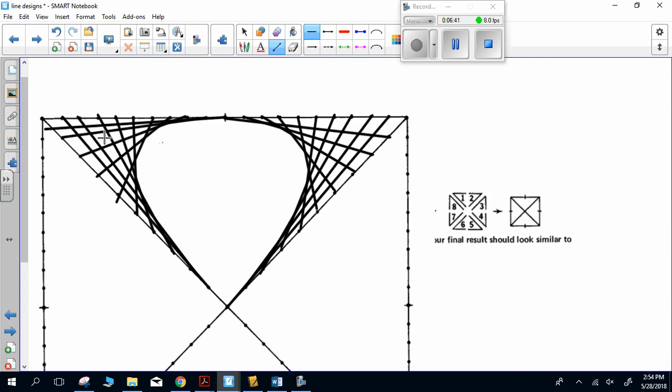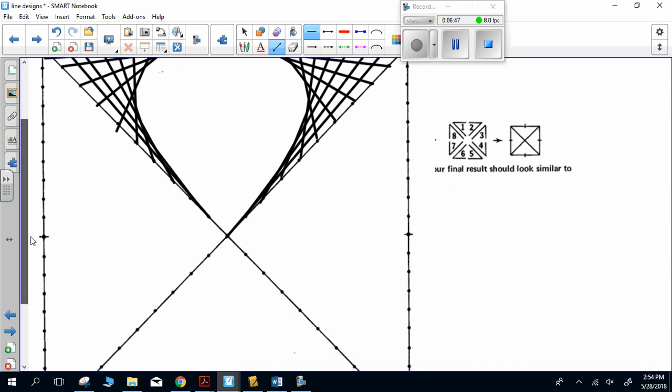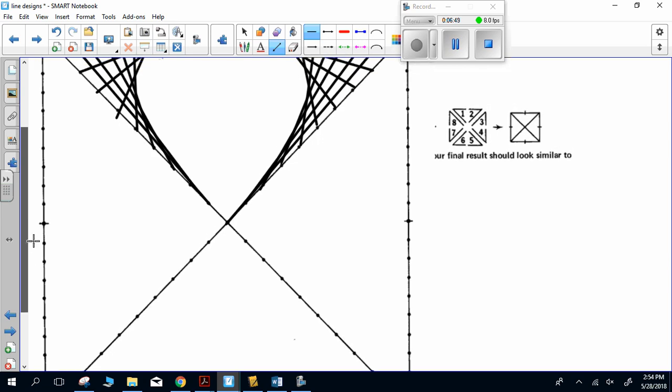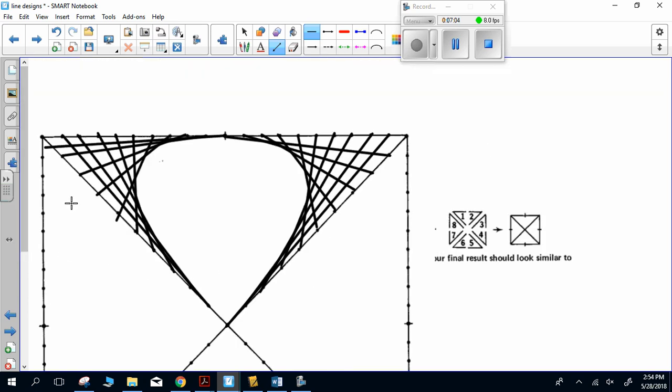Got that? So this one's not exactly right. This one's better. So start here at these centerpieces. When you look at this next one, you're going to start here and then go down, down, down, down, down, down, down, and then start here again and go down, down, down, down, down. Okay? So we've got those, so you can try that. And I love the way this does this kind of design in the middle, which will be really cool when you're done with it and you do those other 6 angles.